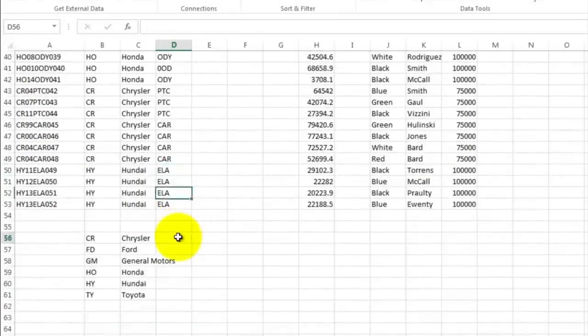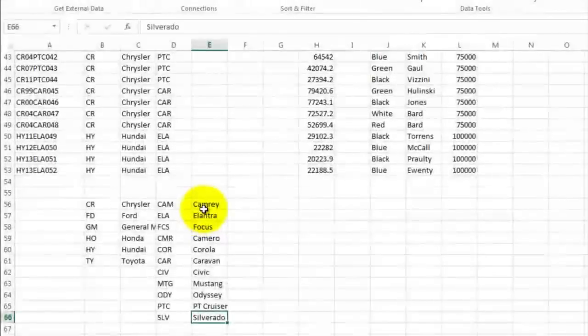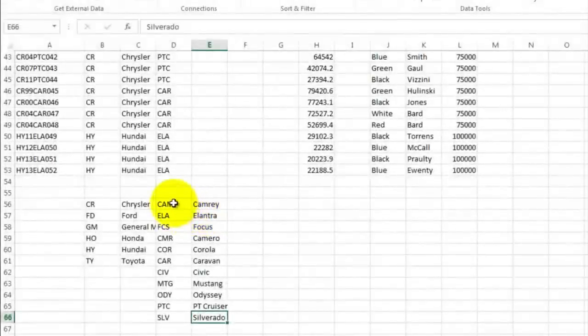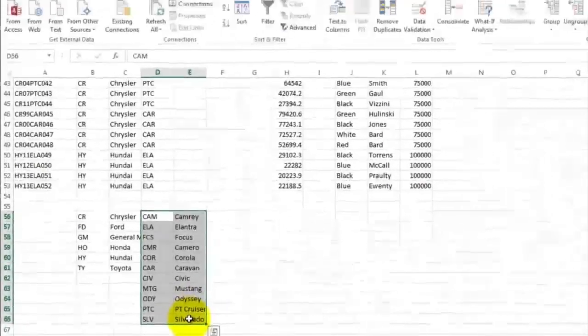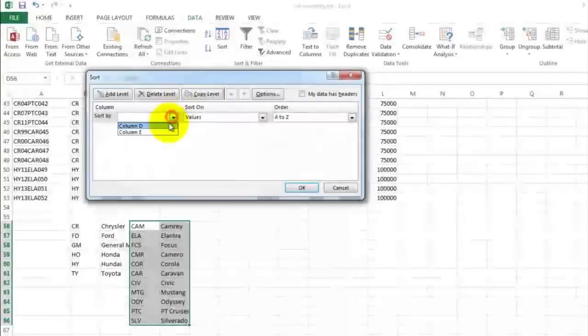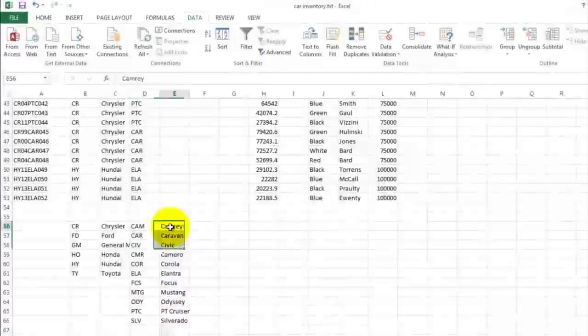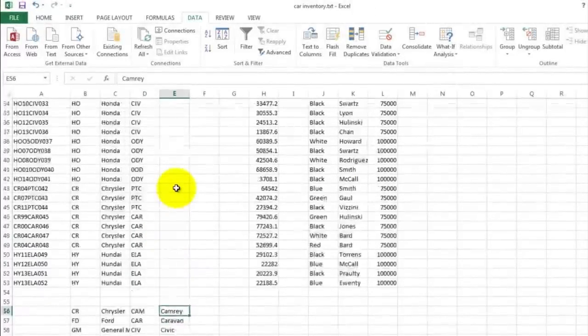So at the bottom here, we were going to do the exact same process of creating a lookup table. So I'm going to copy down all of these manufacturer model names and then put the real name next to them. Okay, I'm finished with typing in all of these car models and their full name. Remember, a VLOOKUP table only works if it's alphabetized. So I'm going to highlight these squares, choose sort, and sort by the first column, which is D. Click OK. And so now this line is in alphabetical order. Once we have that done, we can create a lookup value.